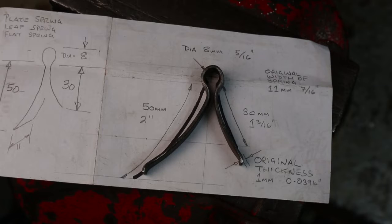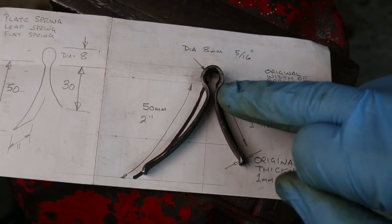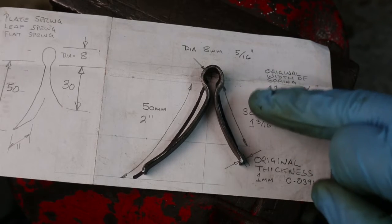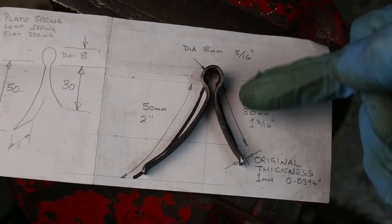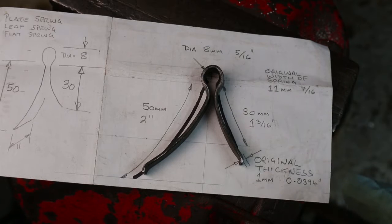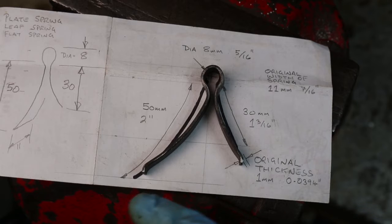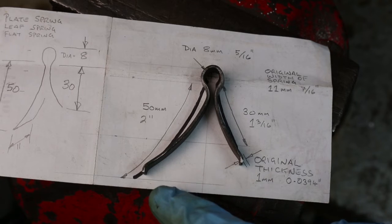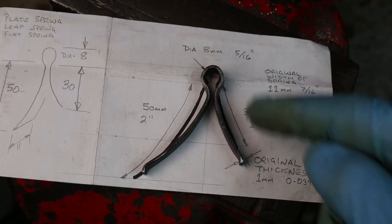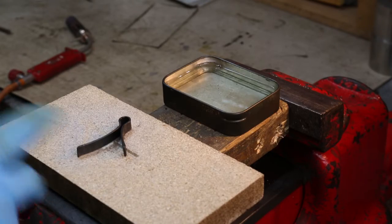The spring is now at its final shape. I've brought it around here and needed this gap fairly close together because I didn't want it coming off the pin inside the rim latch. I've brought it in from the line and then turned the end over so it doesn't dig into the case of the rim latch. On this side it bears against the end of the bolt, so I've turned that end over as well so it doesn't dig in. That's the right shape - next thing to do is the heat treatment to turn this piece of steel back into a spring.